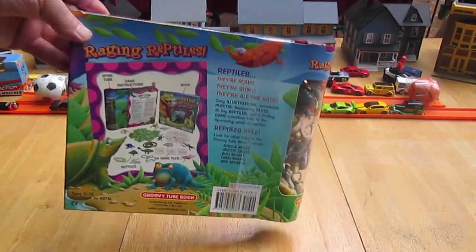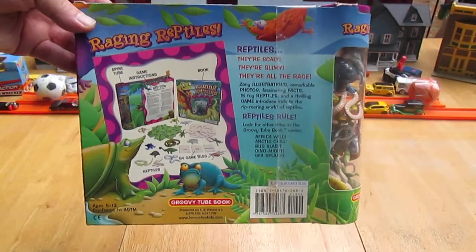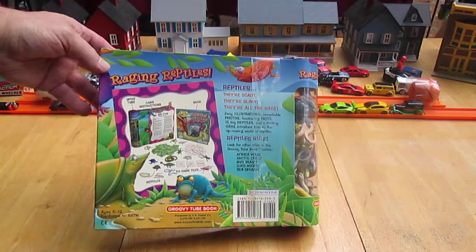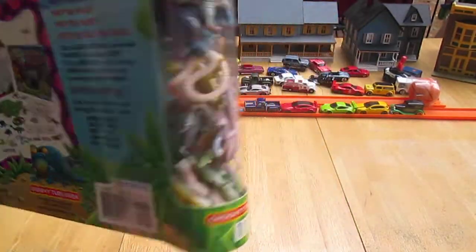Zelda also says to open all of them, which I will. And then Sam and Chris both voted. Also, I appreciate all three of you that voted. And Raging Reptiles will be the first one open. The other two are monsters and beasts.